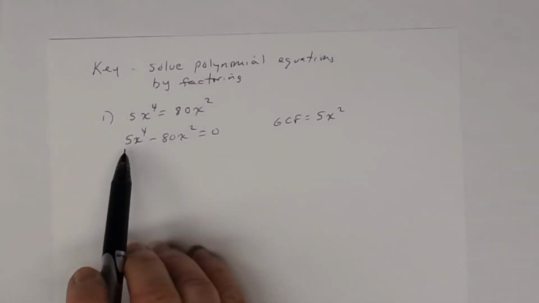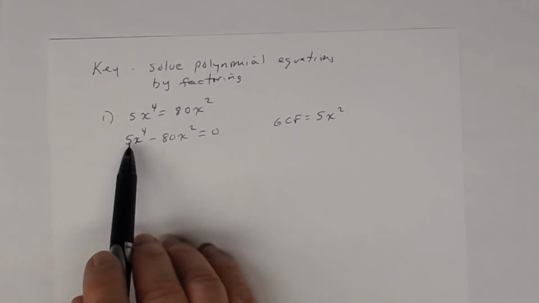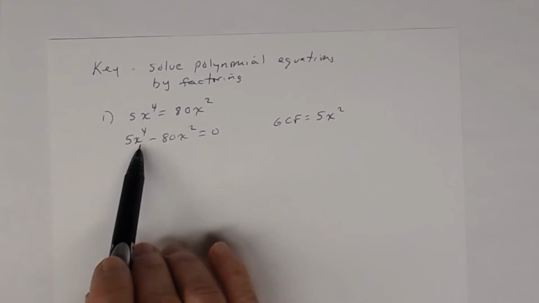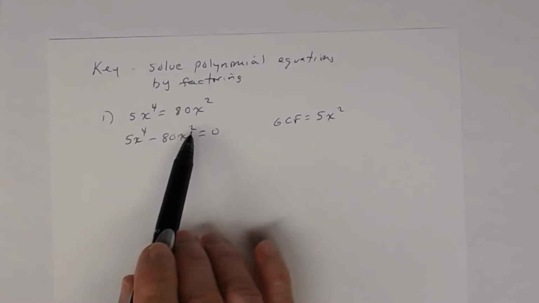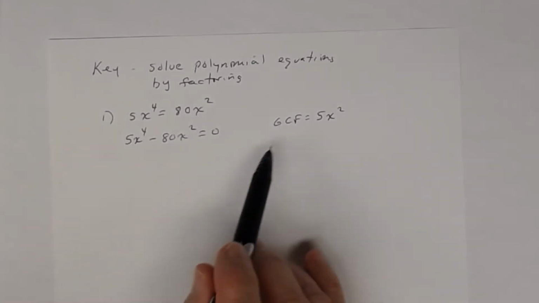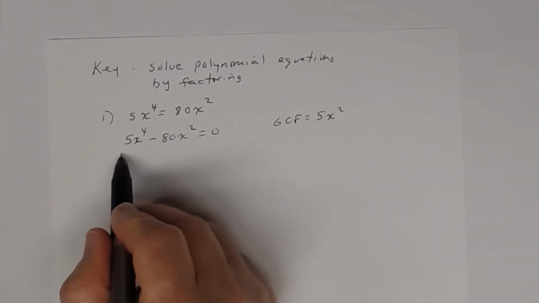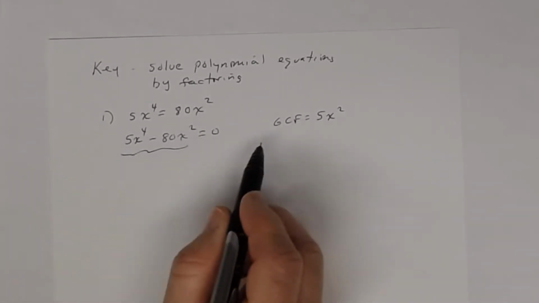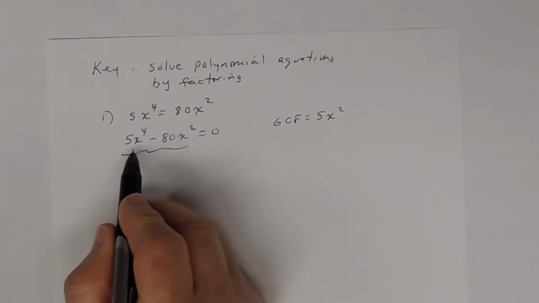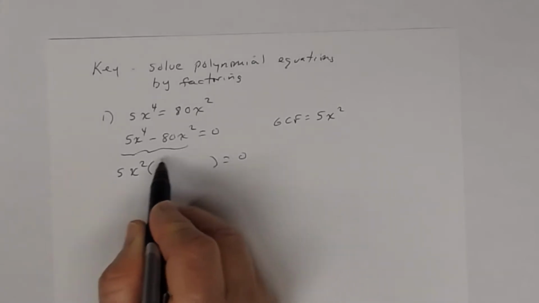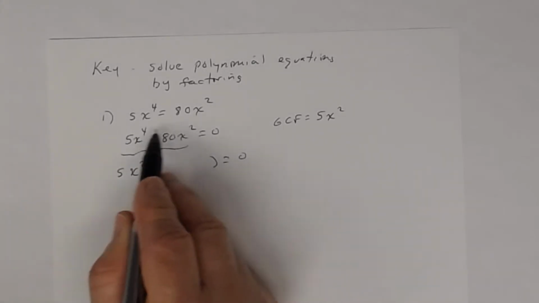The largest number that goes into 5 and 80 is 5. And for the variables, remember if you have factors of a variable raised to a power, the GCF is always going to be the one with the smallest exponent. So that's where we get 5x squared. Once we found that the GCF is 5x squared, you're going to rewrite the left-hand side using the GCF. I can factor the left-hand side as the GCF times some expression that's going to give me the original expression back.